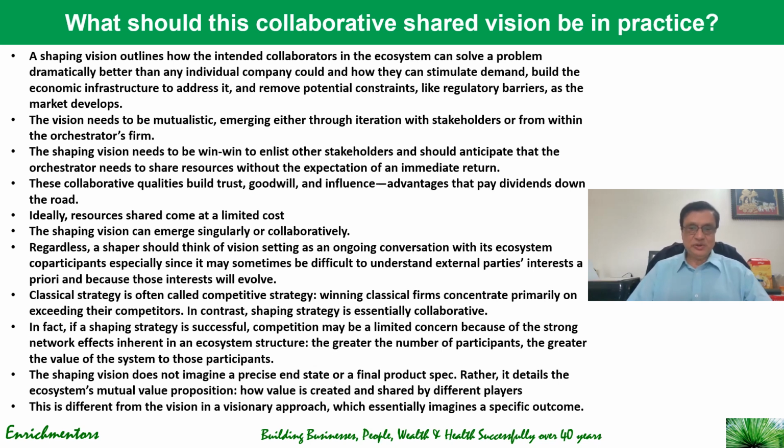For this strategy to be successful, competition is useful when it is of limited concern, because the strong network effect inherent in the system will structure how the ecosystem works. The greater the number of participants, the greater the value of the system to those participants. So there should be a network effect. The vision does not imagine a precise end state of the final product or a final spec. Rather, it details the mutual value proposition, how the value is created and shared with the various players of the ecosystem. This is different from a visionary approach, where you have a specific outcome. So it's an evolving procedure.